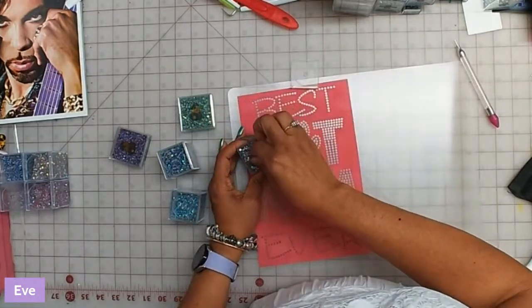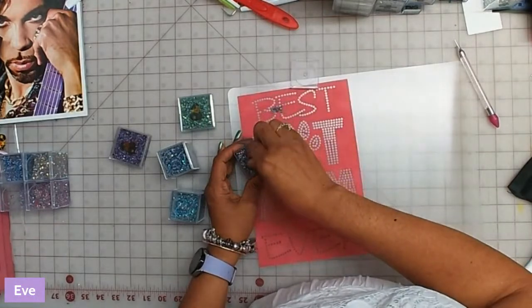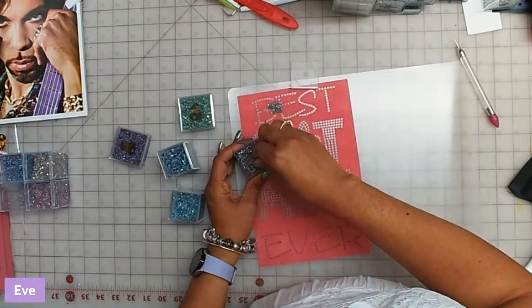Actually, let's do it this way. Because that's not going to take a lot of stones. And that's pretty full.